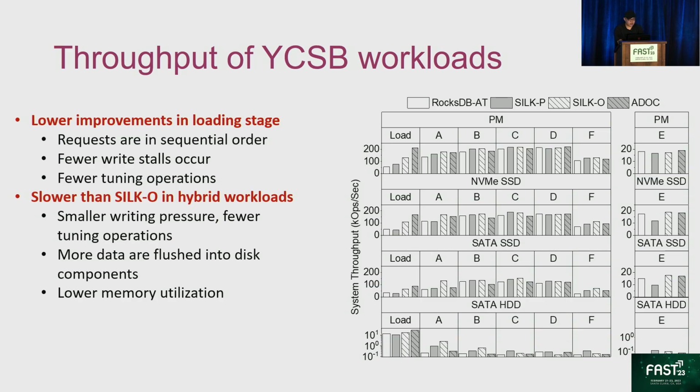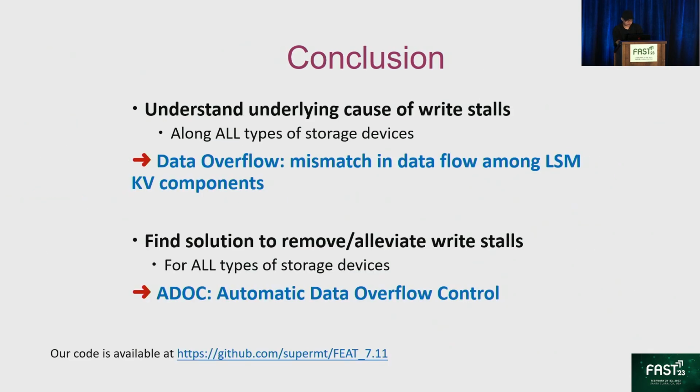In the end, we present the performance of ADOC in YCSB workloads, since the write pressure in YCSB is lower than in the fillrandom workload. ADOC performs worse because it has less opportunity to tune the system. When compared with the manually optimized SILK, ADOC can be slower, especially in read-dominant operations, since SILK-O here uses a much larger memtable at first.